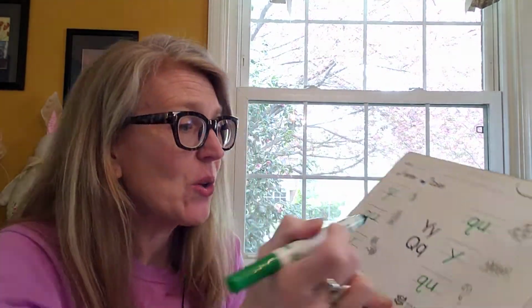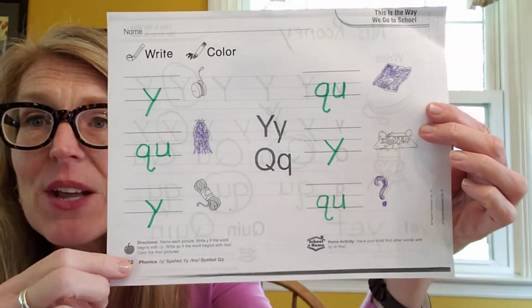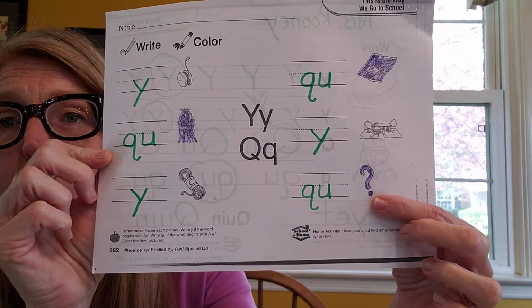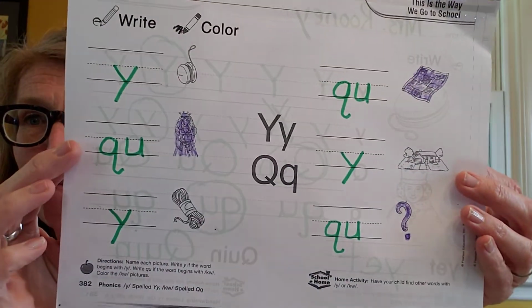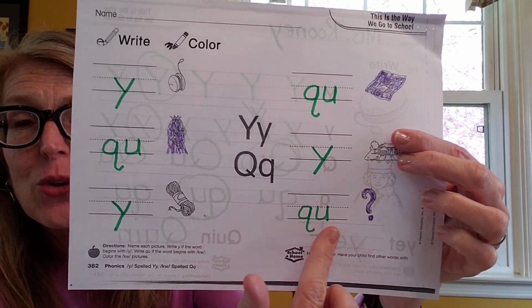All right. My friends, I would like you to go and find the pictures that begin with the qu sound and color them in for me. Okay? You're going to look for only the qu pictures. Okay, and I'm going to quickly do a quick one color on mine so that my friends are ready to check their work. I colored in the queen, the quilt, and the question mark. You can pause to check your work. Make sure for those qua pictures, we put a QU, QU, and a QU.